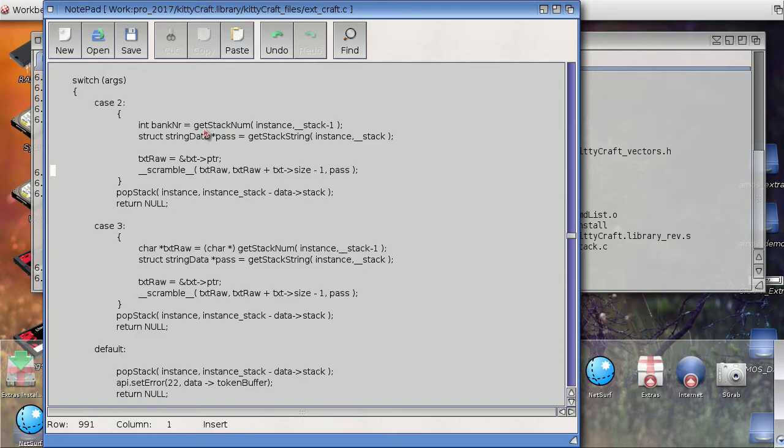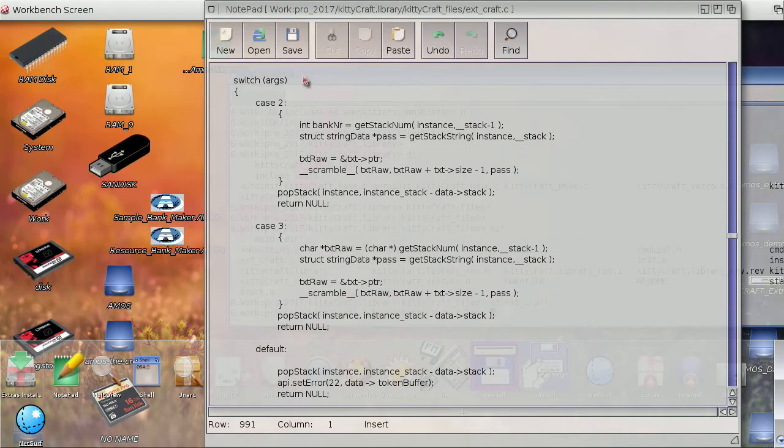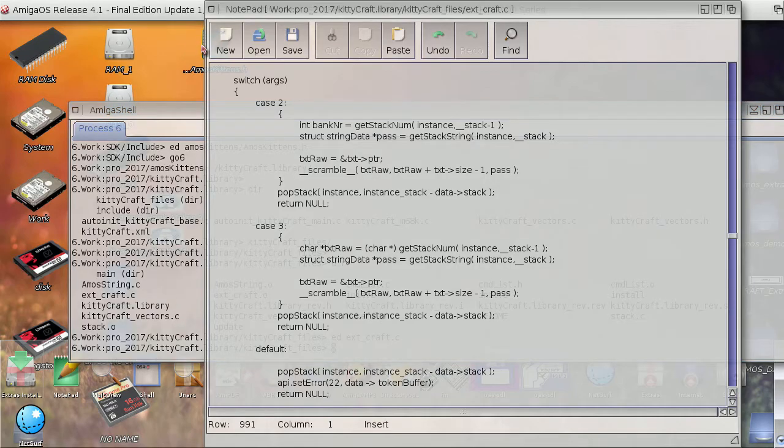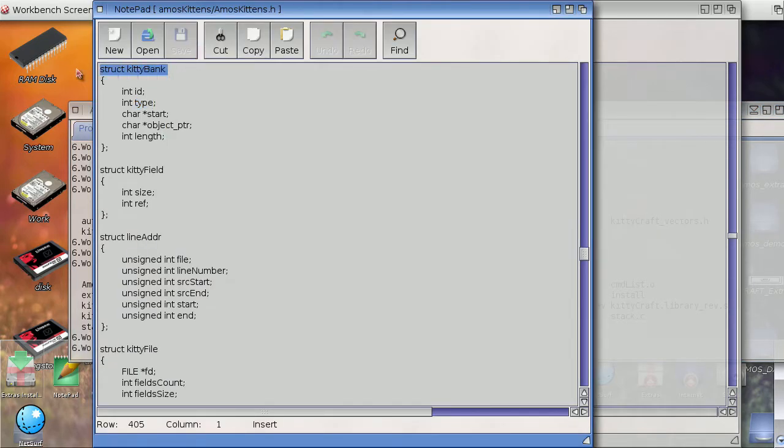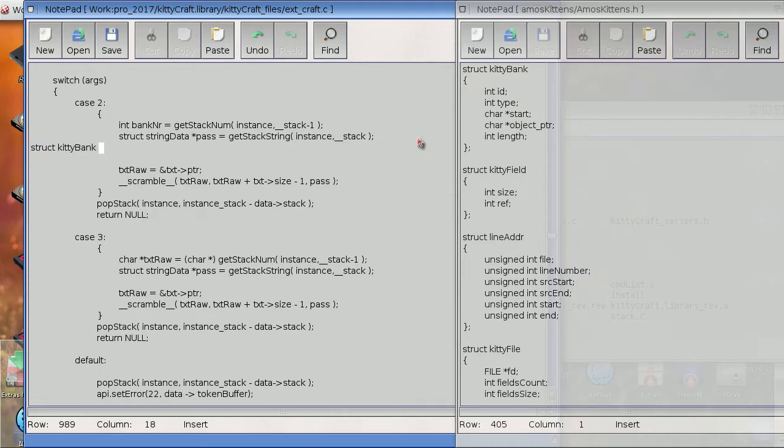In that case, we will get a kitty bank from our API function.